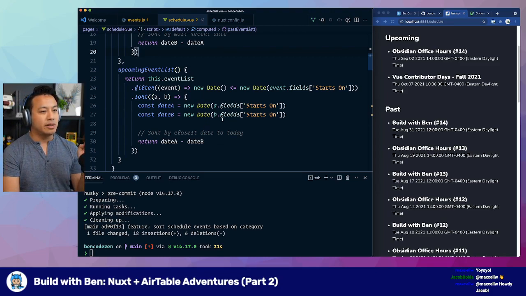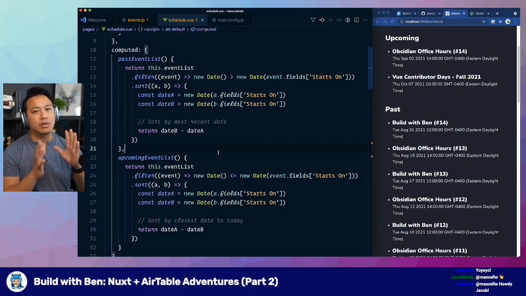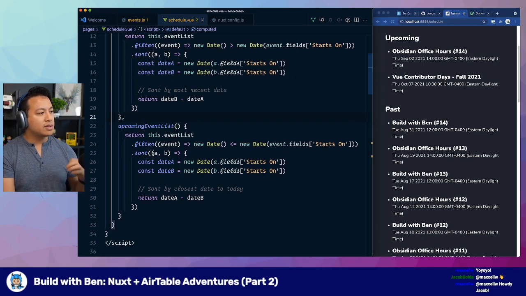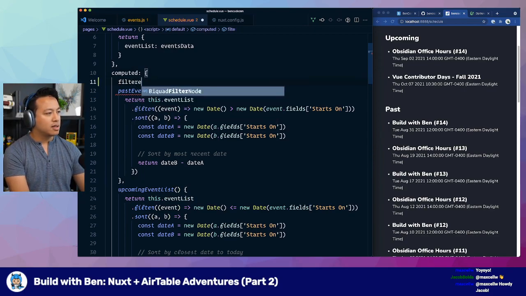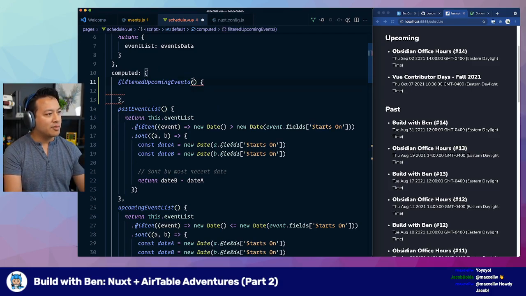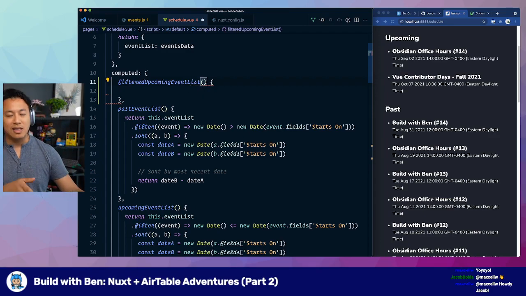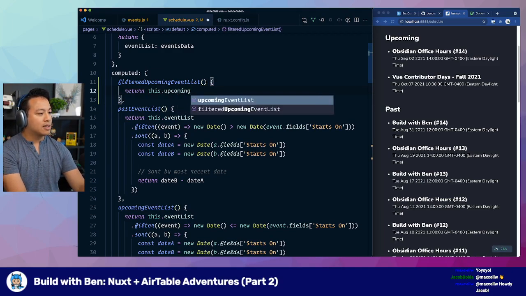So what we're going to do here, okay, this is the upcoming event list. Thinking this through aloud, we need to compute a list of things that only has the 5. So I'm going to call this next thing filtered upcoming events. I'm not going to say event list. I'll be consistent, I have a whole thing about plurals and lists for arrays, but I'm not going to worry about it right now. So from this, we're going to say that this upcoming event list.